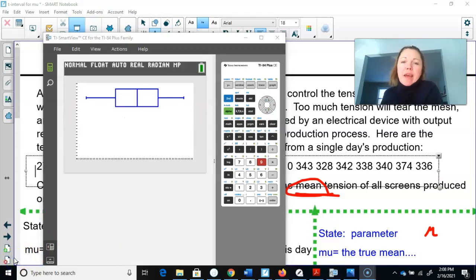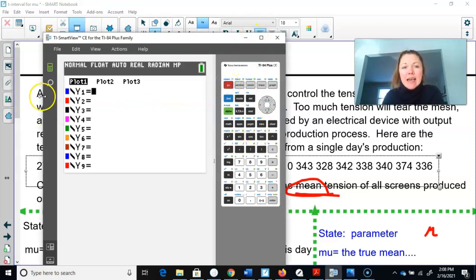Okay, you guys, I found what my error was. Sorry if this is a little disjointed right now with how I edited it. I didn't take the time to make it perfect. So what was wrong, just a couple things for you guys to check, is I did have something in my Y1 as well as my plot 2 was on. So if you get errors like that, that's a couple of good places to look. I looked at my Y1 as well as my plot 2 was on. So just double check that.